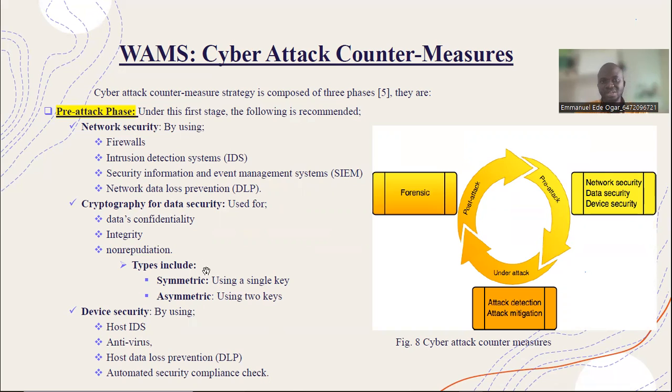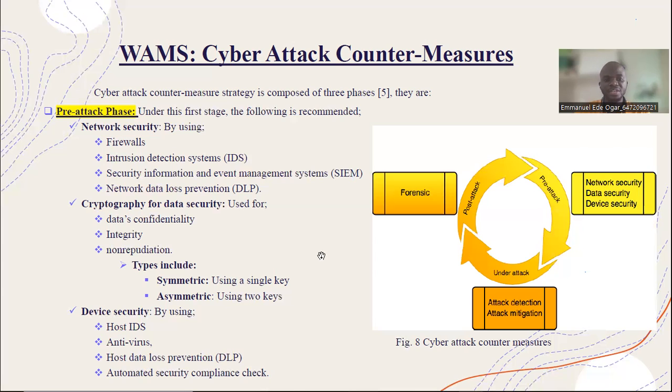There are 2 different types of cryptography. Cryptography is simply the process of encrypting data. In symmetric cryptography, data are encrypted using a single key, where both the encoder and the decoder of that data use the same key. But in asymmetric cryptography, 2 keys are used. The encryptor uses one key and the decryptor uses a different key to access. All this is just to ensure confidentiality, privacy, and security of the smart grid architecture.